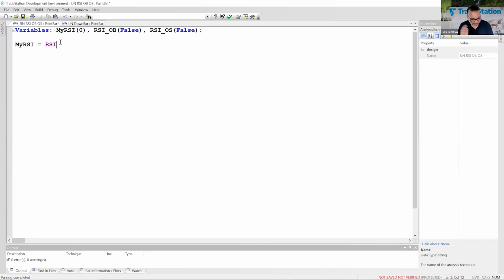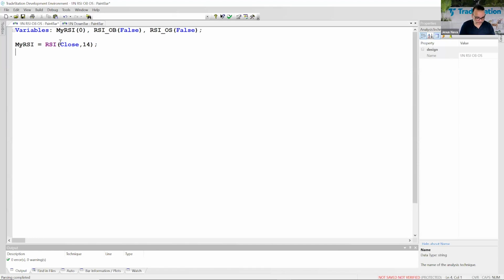Anytime you provide parameters, they have to be inside parentheses. The RSI is usually calculated on the closing price, so this will be the RSI of the close for 14 bars. 14 is the default parameter of that RSI. So that's all I need to supply, and it already calculates the RSI value for me.